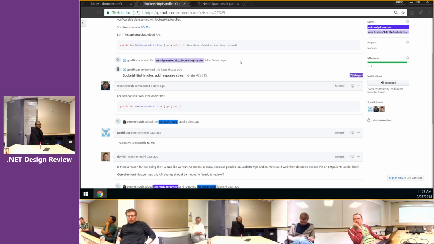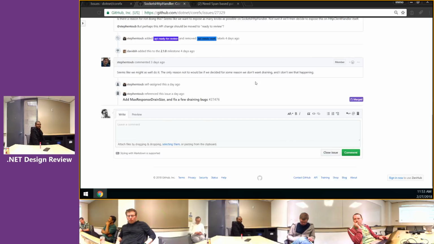I think it depends on what's the negative of setting it wrong. In this one, the negative is the code is not as performant as it could be. The other one that we discussed had a potential security-related issue. If you set it incorrectly, you could be DoSed basically. But generally in the framework, when we talk about sizes, it's always bytes. Versus time, where things move between seconds, milliseconds, minutes, depending on what you do. Those are C# units, which is why we have TimeSpan on most things. But if this is bytes, I'm fine with calling it size. Yeah, it's bytes in the size. Makes sense. So leave it as you proposed. Sounds good.